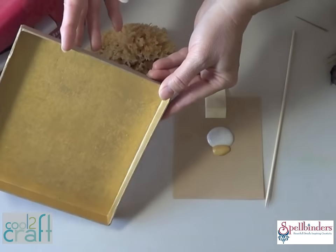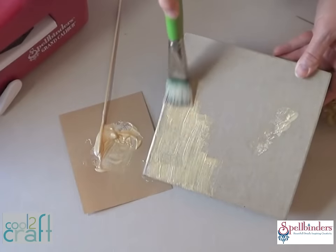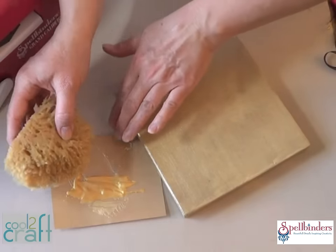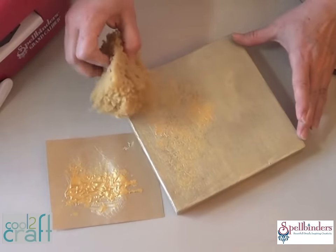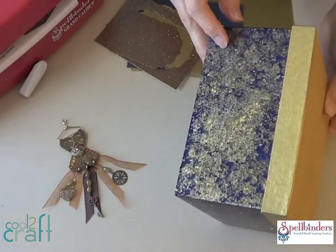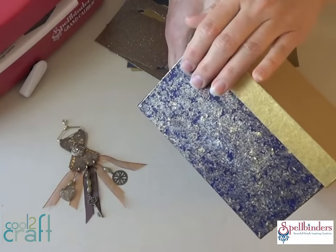Now let's paint the box inside and out. To get a super shiny gold, I blended one part gold acrylic paint with about three parts of iridescent medium. Give it just one coat and let it dry, then to get extra texture and sparkle dab a sea sponge lightly into plain gold paint and tap it randomly all over the surface. I used two colors for the bottom of the box — starting with navy blue blended with the iridescent medium underneath, and then the gold sponge painting on top.